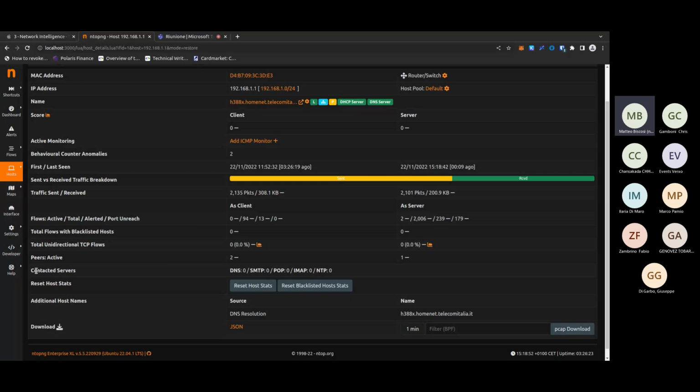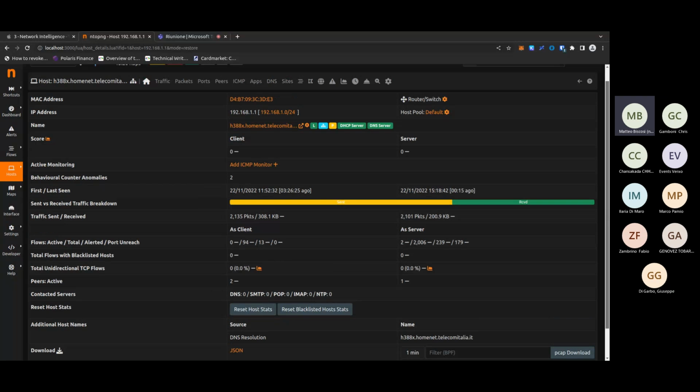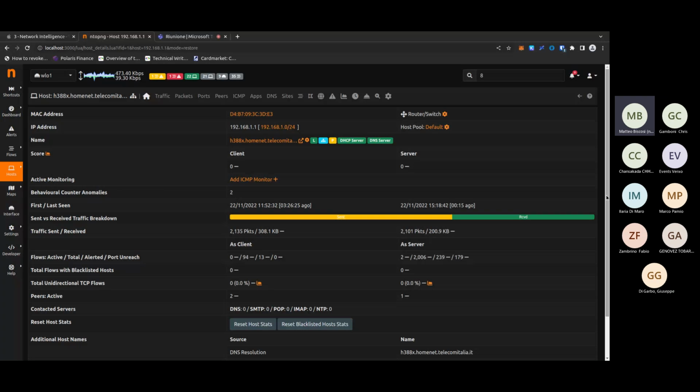Even this information is particularly interesting regarding cybersecurity, because we know that usually a host should contact at most, for instance, 5 DNS servers, but already 5 DNS servers should be a lot, because if you take a look at the network, usually each host at most should contact 1, 2, 3 DNS servers. So you can find here a summary of all the information.